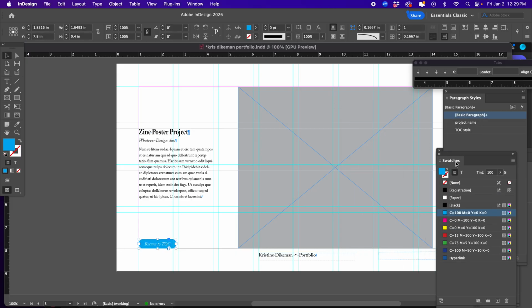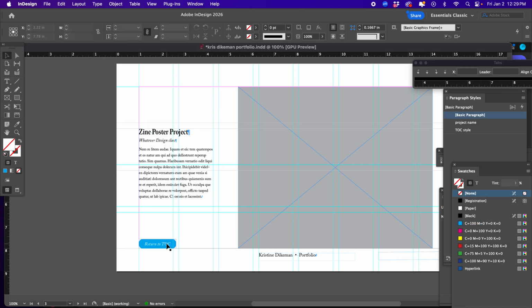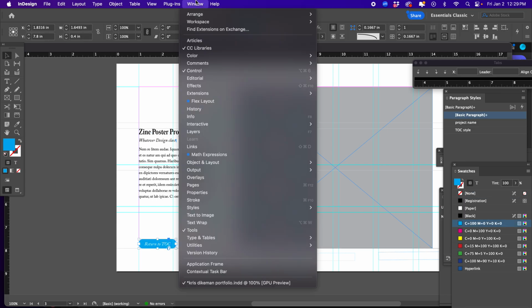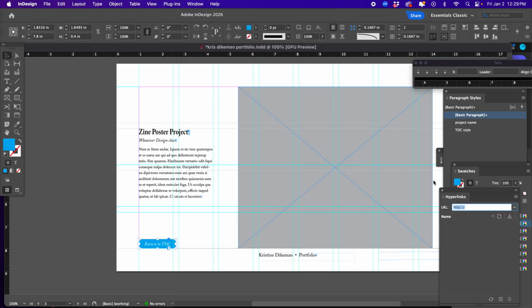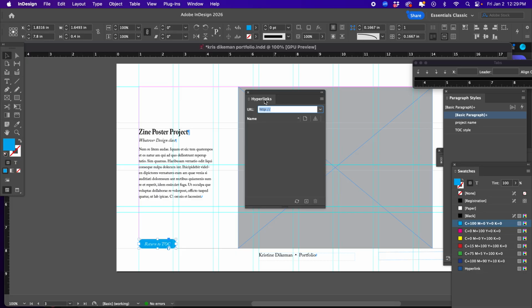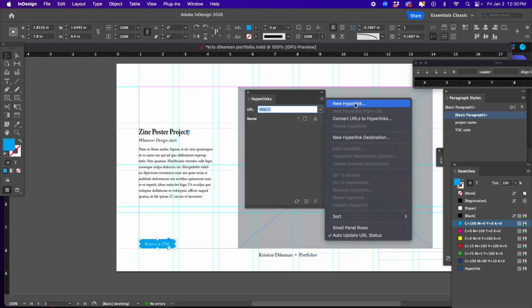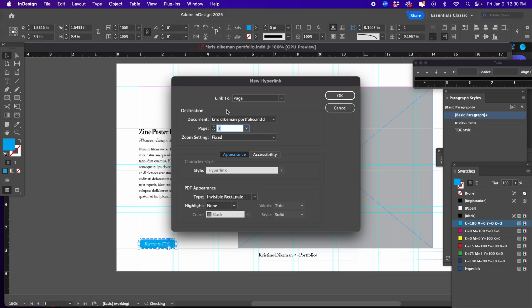So here's what I'm going to do with this button. I'm going to click on it. I'm going to go to Window, Interactive, and Hyperlinks. This is the Hyperlinks window. And I'm going to come up here and say New Hyperlink. And it's going to ask, what do you want to link to?